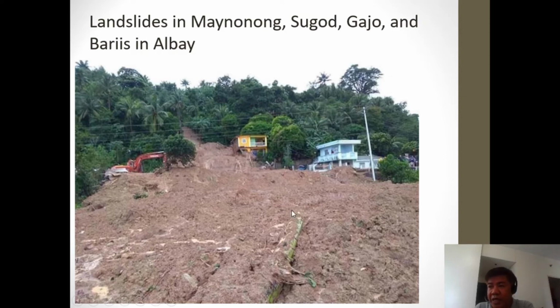But the problem is, in the software, it is very easy to simulate, very easy to model. If you have the survey of the topography, you can model the slope, and the input parameters are very easy to enter in the program. But the problem is, where are you going to get all of those data that you're going to input?